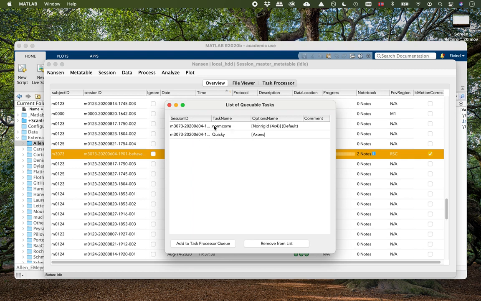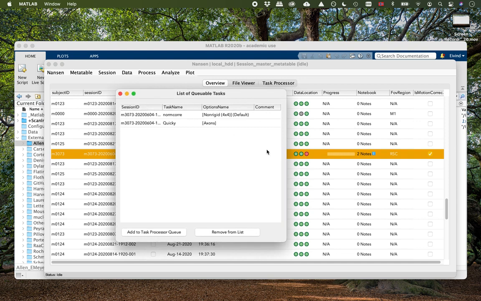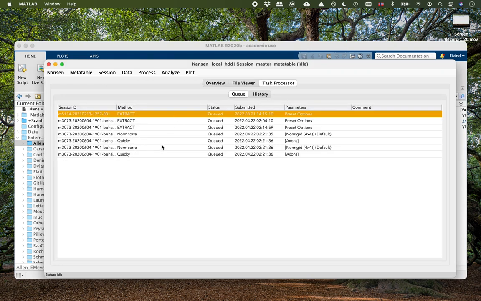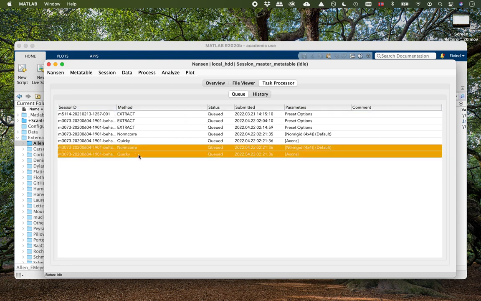And then we see it shows NoRMCorre and Quickie. There were more methods, but some of those are manual, like opening a ROI manager, which we cannot run on a queue. But I can now select these and add them to the task processor queue. If I close the window and go to the task processor queue, we see that there are now two more methods that are added here.